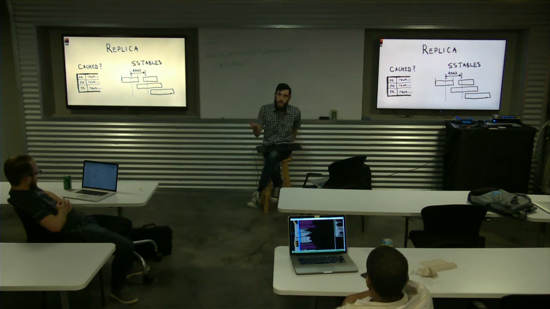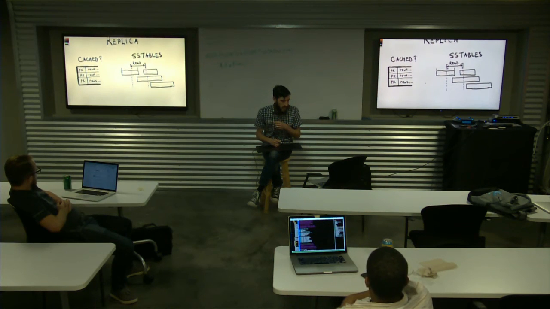You can also look at things like the max timestamp in the SS table. So this is that conflict resolution timestamp we were talking about earlier. So say it reads something with a complete row to satisfy the query with a high timestamp, it can ignore SS tables that have a max timestamp that is lower than that, because it knows that they don't have anything that would supersede the data that it already has. Does that make sense, roughly? All right.